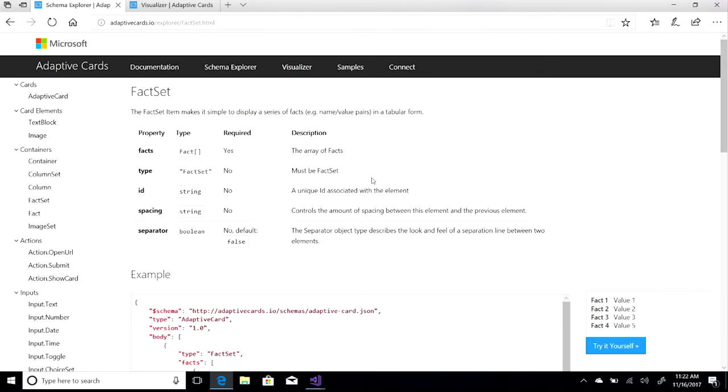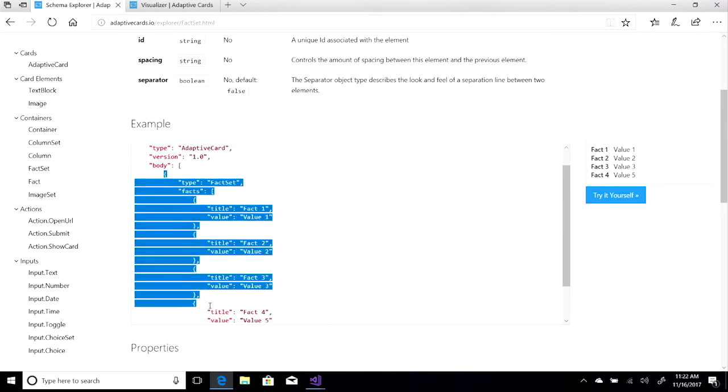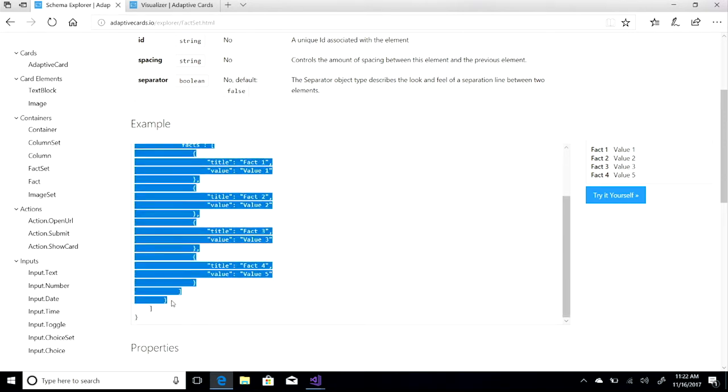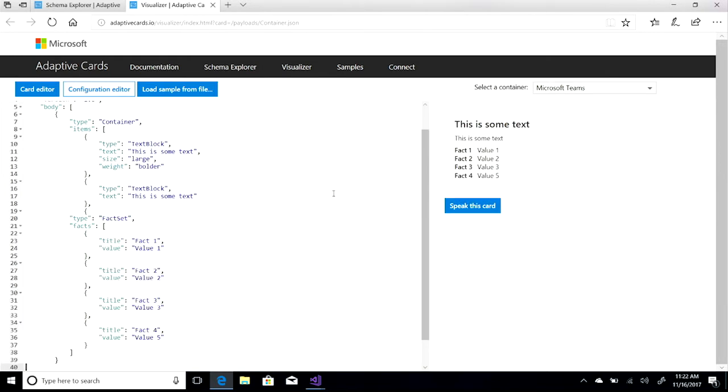Let's go add this fact set. This one will be a little bit easier. So we'll pull this guy in here. We'll take a look at this. We'll grab this JSON object. I see. So you're just taking the bits and pieces you need and putting them in here. Yeah, and now I'm lazy. I'm going to take what's already here, what we call a copy and paste. That's developer. Right, copy and paste. I see.